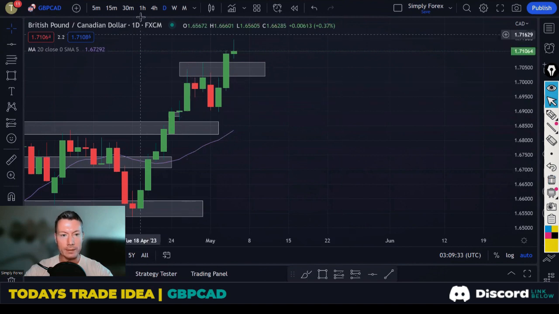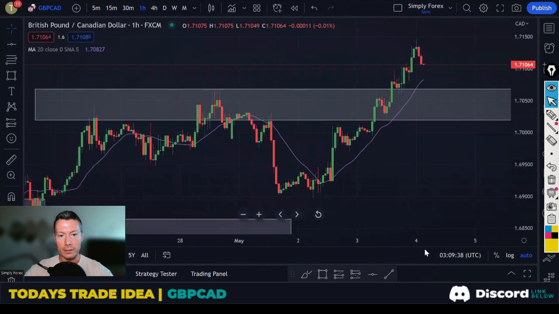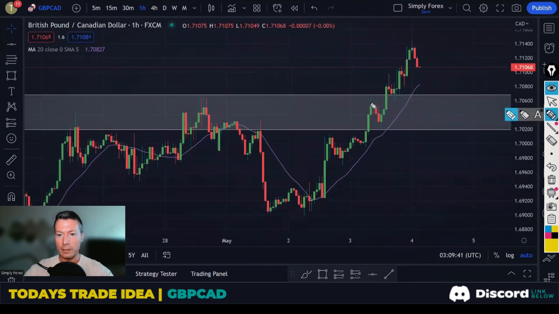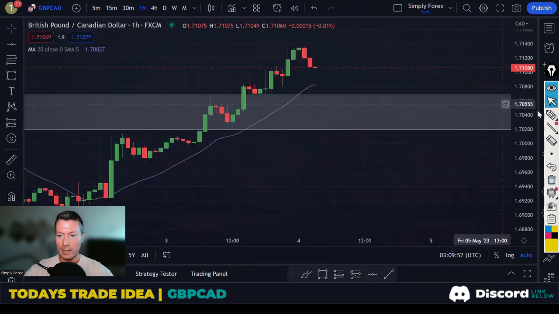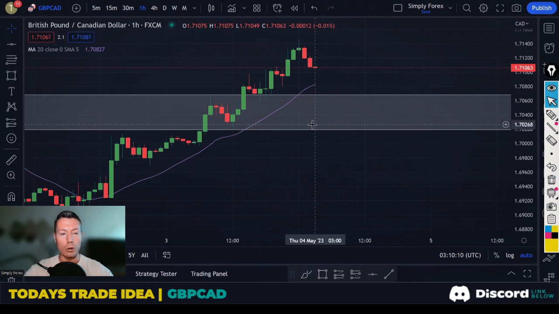If we drop down to the H1 now, which is my entry time frame, I'm looking at this grey zone through here. You can see it was once good resistance, but once price comes back down and tests it, it could potentially be good support. So that's exactly what I want to see, guys. I want to see price come down into this grey zone. I want to see a bullish reaction. If we get that, we can take price back up to here, close some of the trade and then leave some money to run. All right, guys, so pound Canadian dollar long.